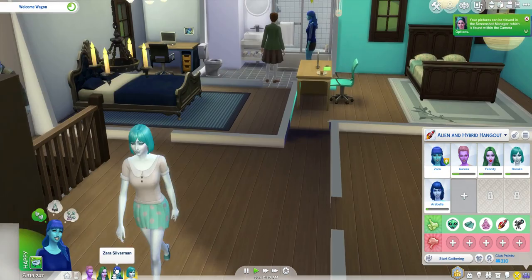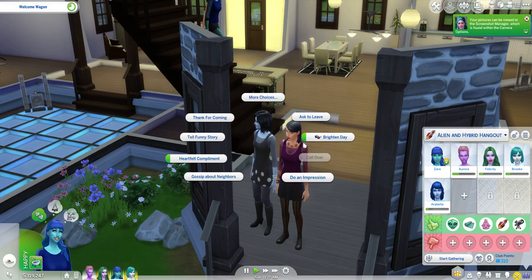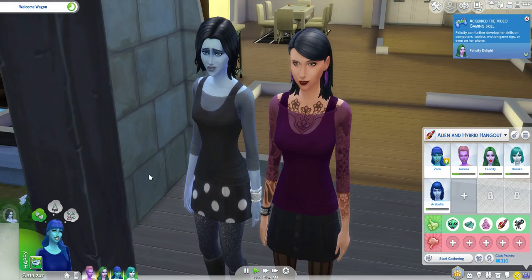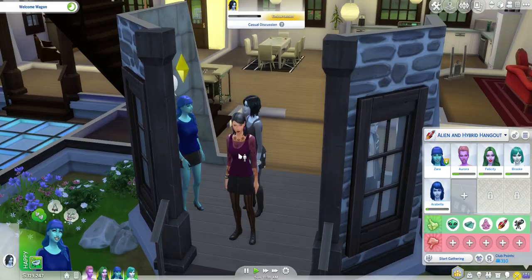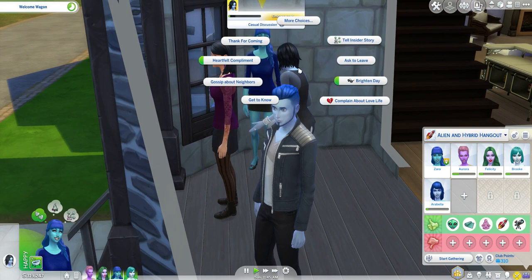Alright, Zara. Where is everyone going now? They're leaving. No, you need to come to our group. What's her name? Her name is Raquel Lake. But Zara's definitely inviting her to the group. Same with that dude. Where is he? We've got to find him. Dude, you're coming to the group as well. It's gonna happen.